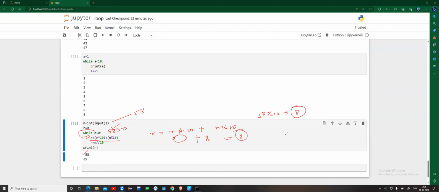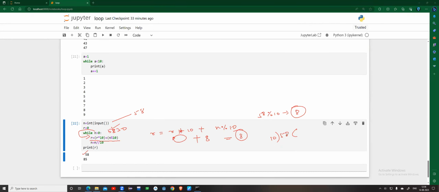Floor division will omit the decimal point.